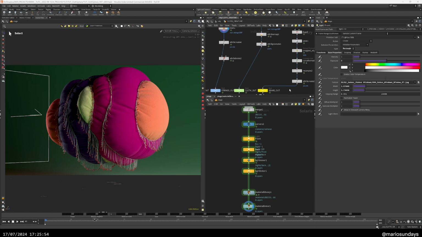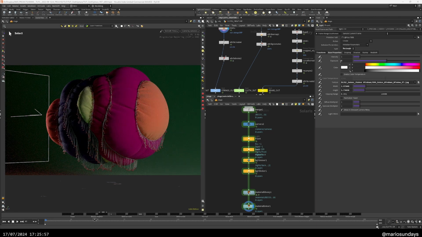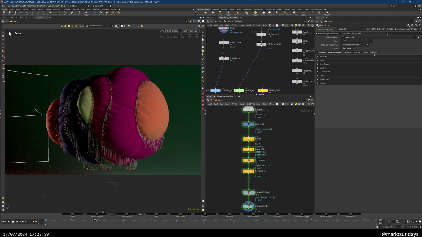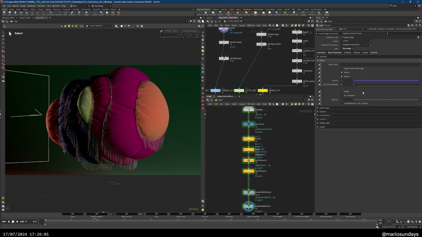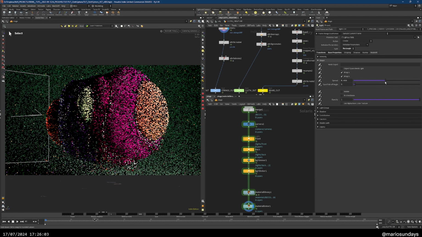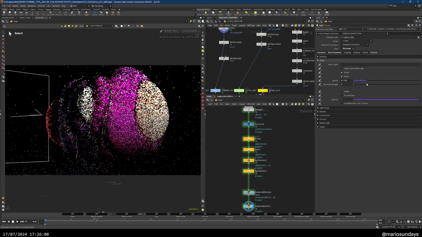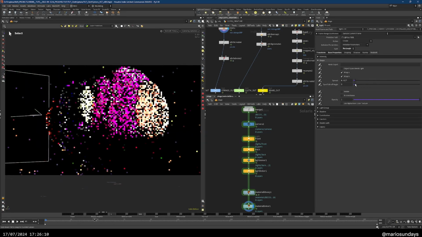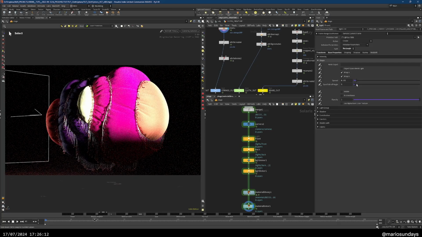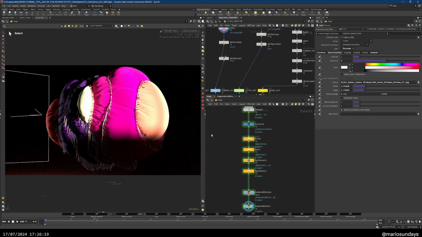Double click. Yeah, okay. And I'm going to change the shape, so the spread. Let's see, something like this. Looks cool. And now I'm going to lower the intensity, lower the exposure.